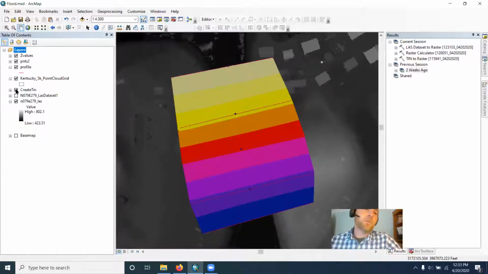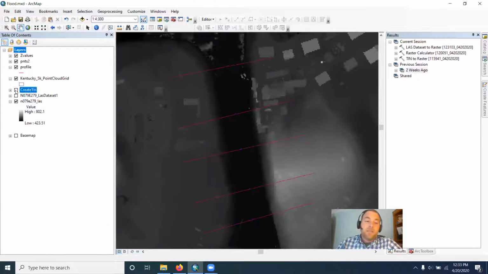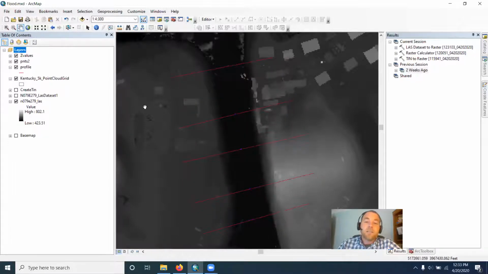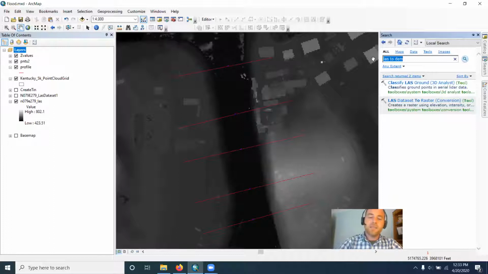So what do we do? What are we after? Well, all we have to do, really, it's quite simple, is take the difference between this TIN model and the underlying digital elevation model. The difference is exactly how much water has to fill to start to cover that spot. So let's work the math out a little bit, and that'll be a little more clear. Now, we can't directly calculate the difference between the TIN and the elevation model. We have to first convert that TIN into something else.